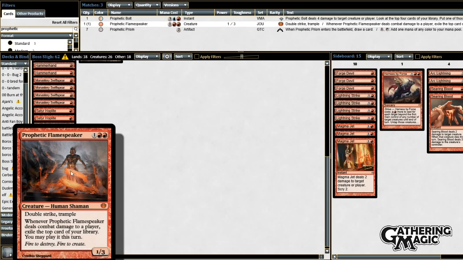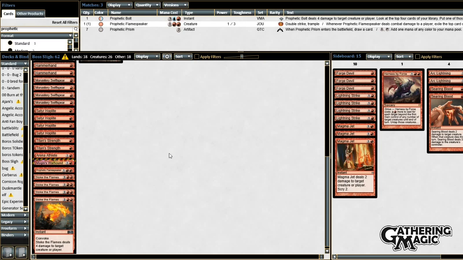I'm not sure if I'd want this as a 3-drop. I'm starting to feel the same way about Rabblemaster. I'm thinking that Rabblemaster is just too slow for this deck. A 3-drop just doesn't do enough. And maybe Rabblemaster could sure be in the sideboard.